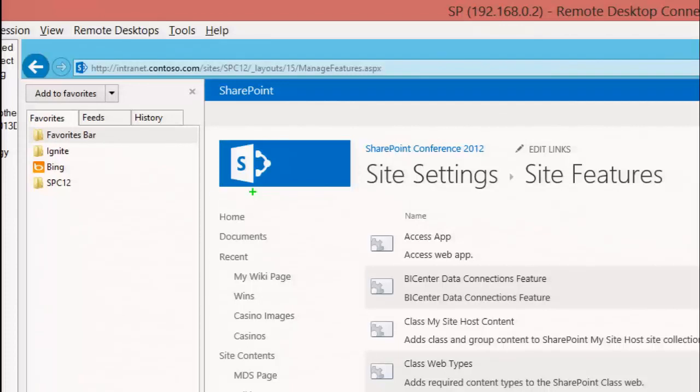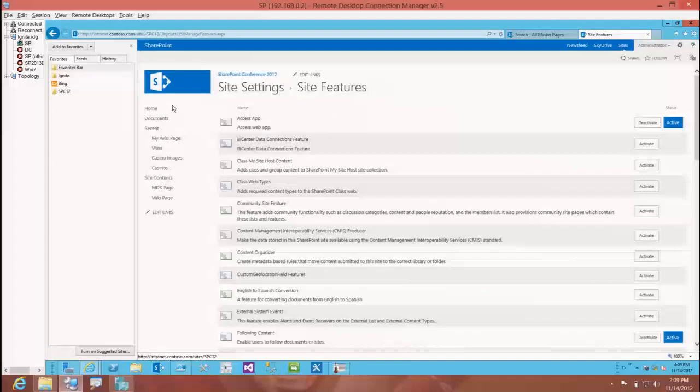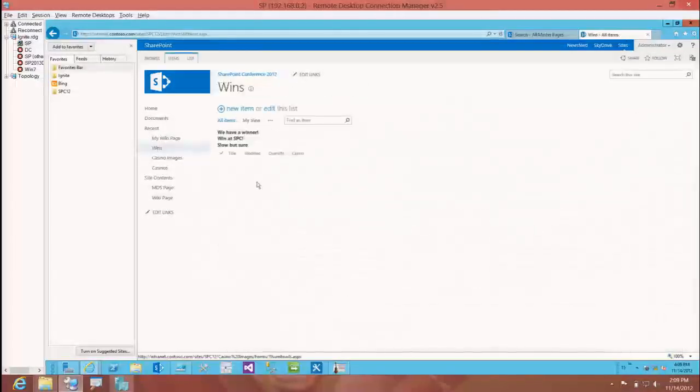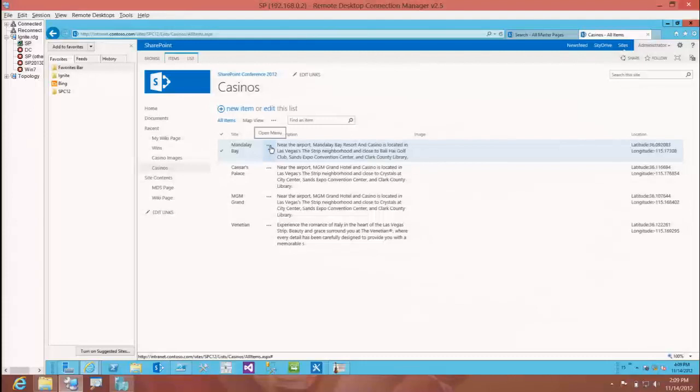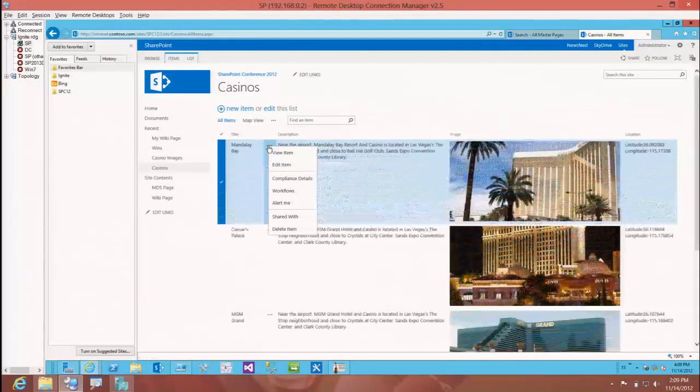Another change that you'll see is as I go to lists, let's go to that wins list, casino images. There's a good one. Casinos. There we go. So you'll see that we still get some of the new SharePoint 2013 capabilities, some of the client-side rendering. So the minimal download strategy is somewhat orthogonal to the client-side rendering. So just turning the minimal download strategy off doesn't actually turn off this next thing that I want to start talking about, client-side rendering. Is that right, John? Said it right? All right, he says yes.